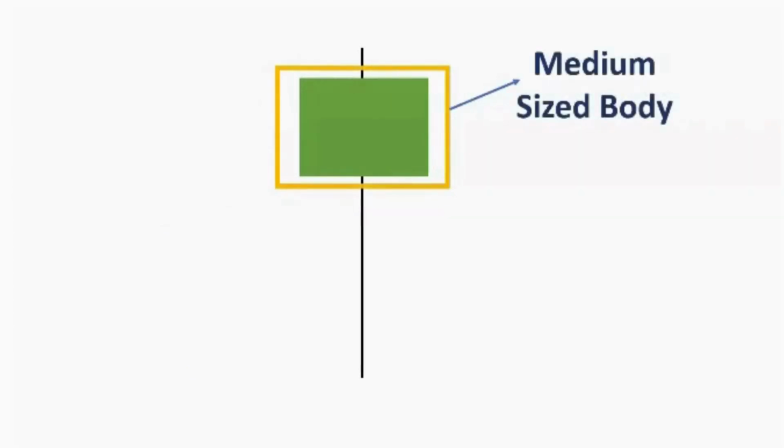You see, the body of this candle is medium sized. That means this candle is not too large in size and not very small. It has a decent body. But one thing to observe is the shadow of this candle on the lower side. The shadow of this candle is very long, almost 2 times the size of the body. A hammer pattern whose lower shadow is 2 times or more than 2 times the body is said to be the perfect hammer pattern. Just write this down: if you are looking for a hammer pattern, the lower shadow must be twice or more than the body of the candle.